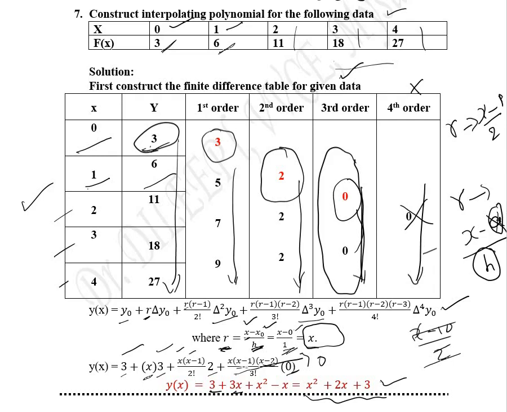Is that clear? Sometimes after finding the interpolating polynomial we may be asked, hence find y at x is equal to 5. It's nothing but in this polynomial replace x is equal to 5. So what happens here? 25 plus 10 plus 3, so 35 plus 3, 38. So the value of y when x is equal to 5 is 38 by using the interpolating polynomial. So concentrate on these two problems. Usually in the examination you are going to get problems like this. Not only in the examination, in application oriented problems also. The problem number 6 is very important.